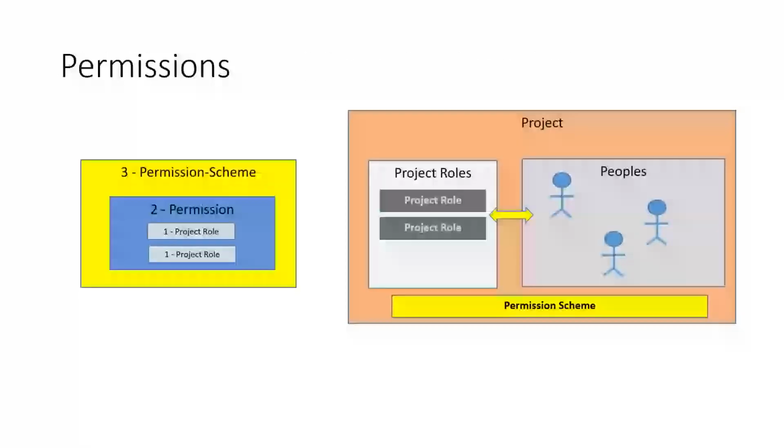Before we move forward, let's see what is the Jira's permission model, and then we will go and see how to apply those permissions. So inside the project, a combination of three things make up a permission. You have people, you have project roles assigned to people, and then those project roles are used by permission schemes to implement the permissions. Number 3 is the permission scheme. A permission scheme is a bundle of permissions. Each permission can be assigned to one or multiple project roles.